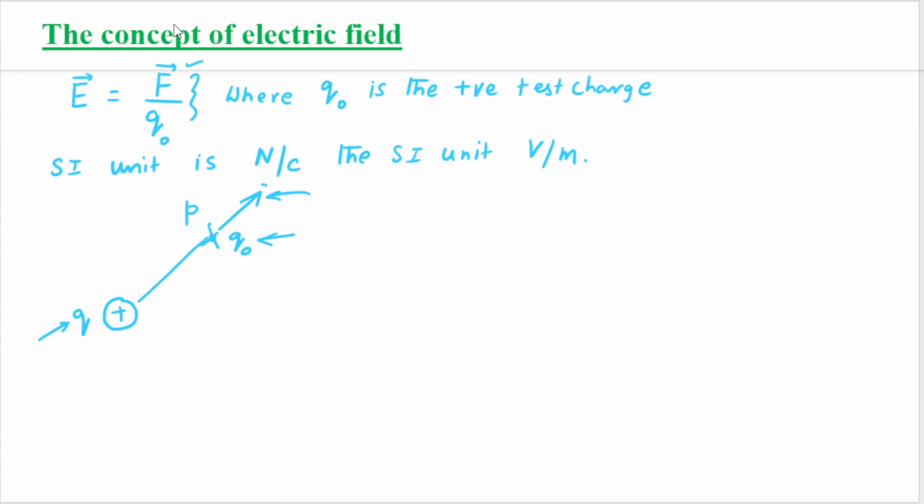Instead of a positive charge, if we were to have a negative charge, let's say this is my negative charge, then the direction of the electric field at point P can be determined by noting that Q0 is a positive charge and this is a negative charge. So there is a force of attraction on the test charge, and that force is directed along this orange arrow. Therefore, the electric field at point P because of the negative charge is given by this.